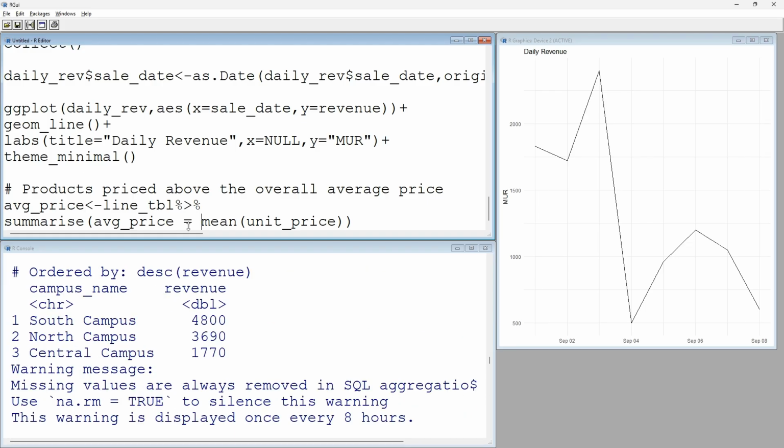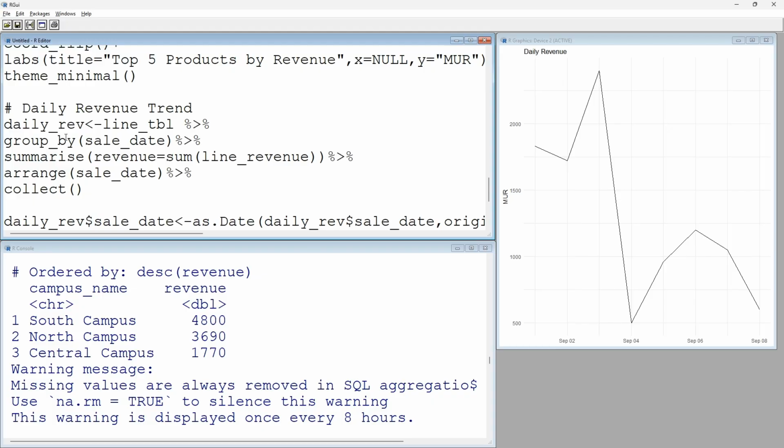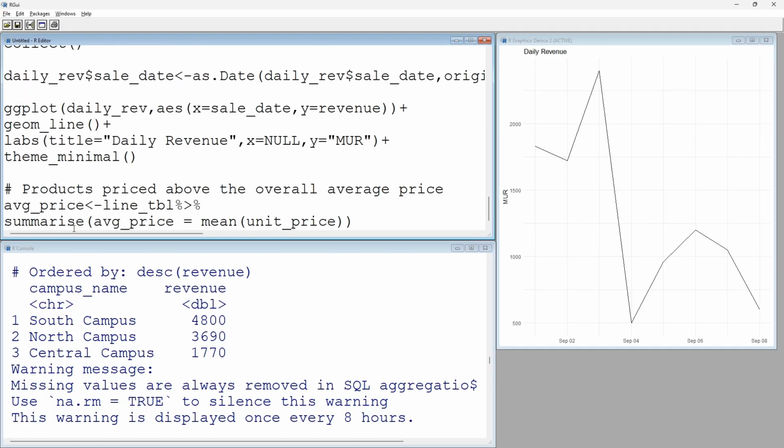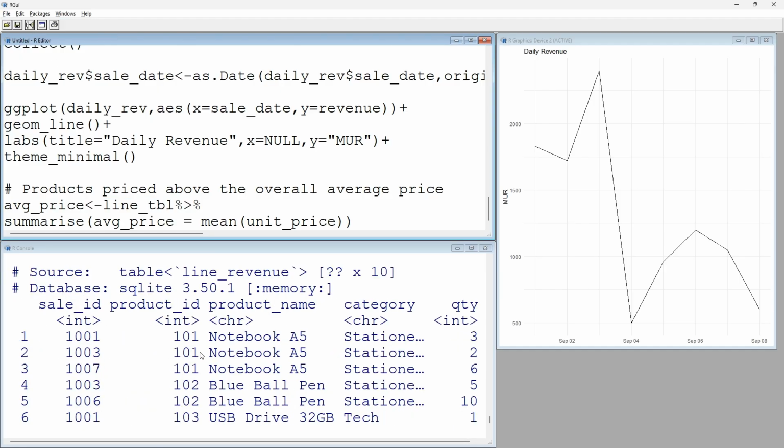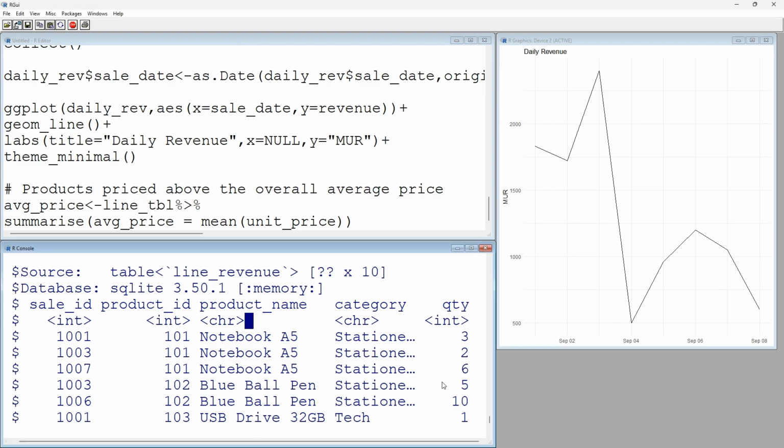Let me go back to this, the line table, and run this again. So I'm computing the average price.